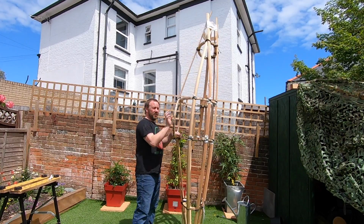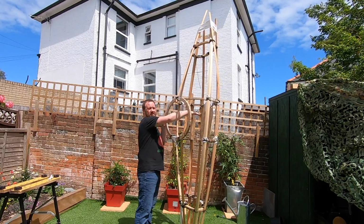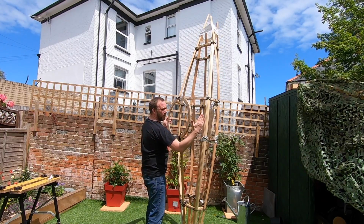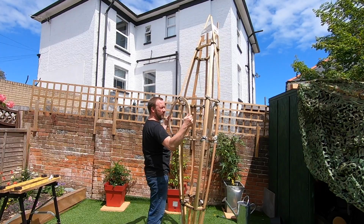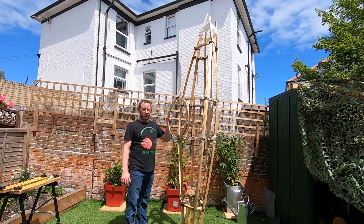Even added a little seatlet. So depending on how this goes, I might put a thing up for a backrest, or just use that as a backrest. I'm going to add two more side panels here, just to give that a little bit more stability. But pretty much I'm ready to wrap.